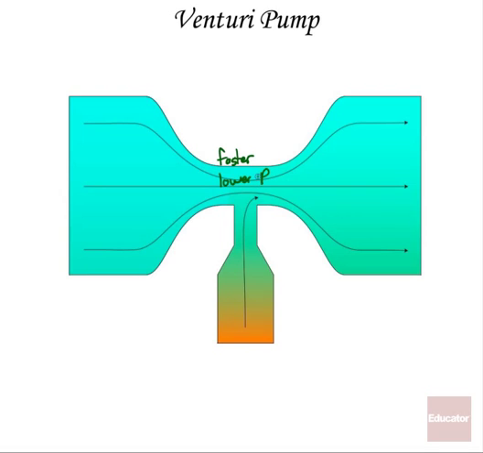As we have lower pressures there, what we're going to get is a pumping action in which we can start sucking things up this way to join that fluid flow. So force a lot of water or some other fluid through the pipe this way, constrict it here, and you're going to get a sucking action. You're going to get a pumping action. These are used in Venturi pumps, applications of those, things like carburetors.